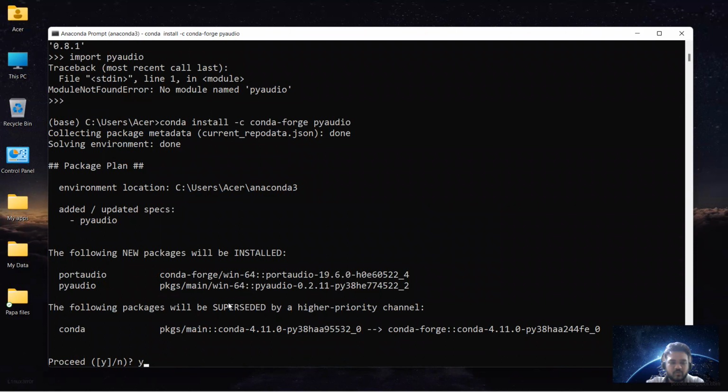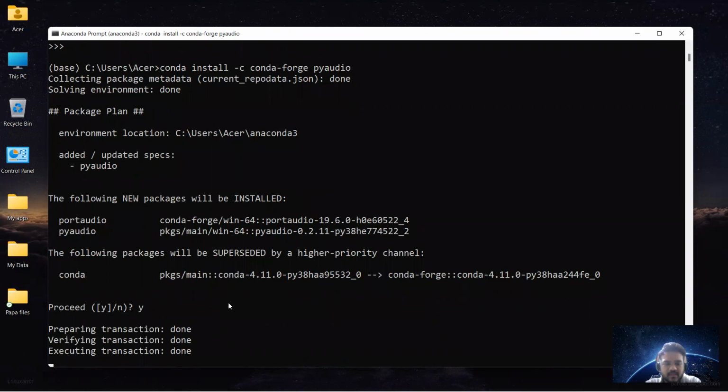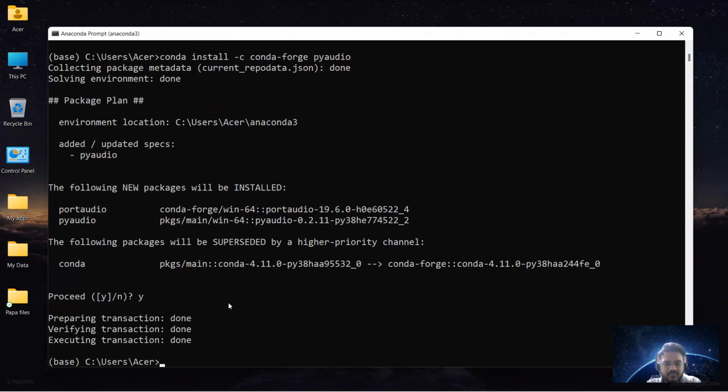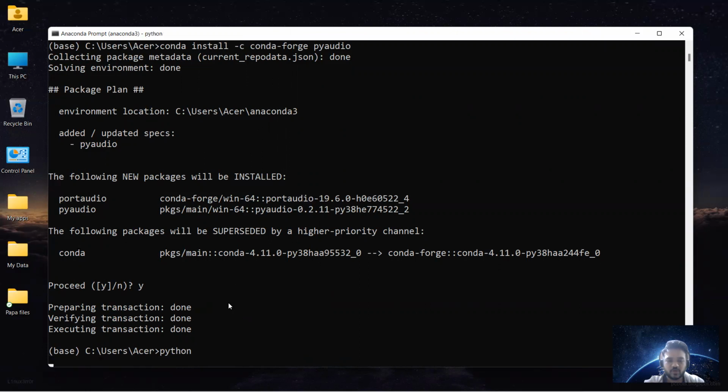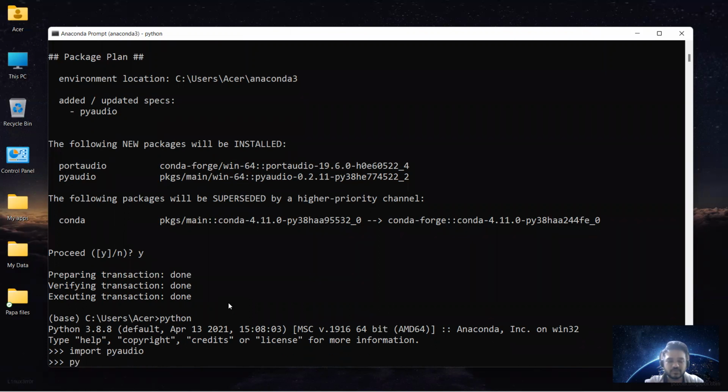Now you need to press Y and then press enter. Okay, so now our pyaudio library also got installed. And in order to cross check, just import pyaudio. And after importing pyaudio, you can just type in pyaudio.version to cross check.